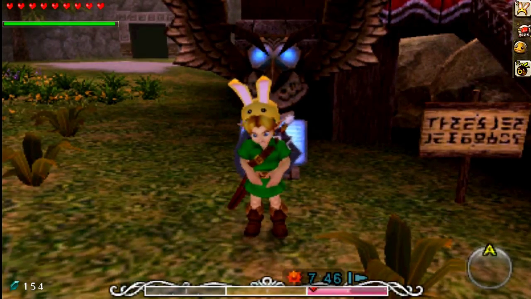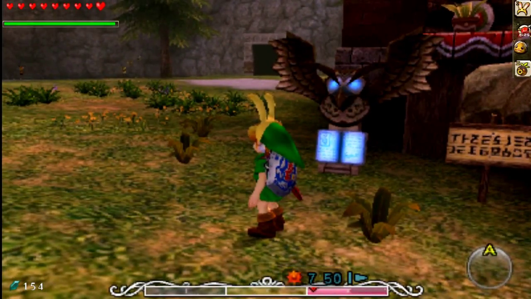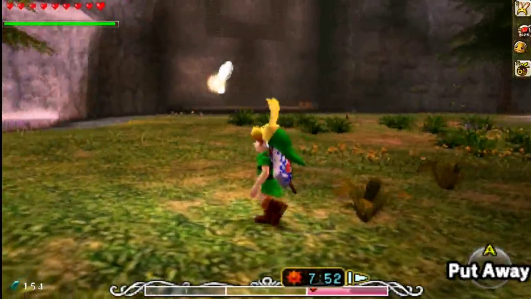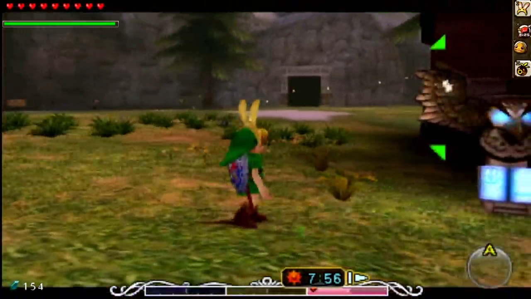In the last episode, we had defeated the boss in Snowhead Temple, and in this episode, we'll be going back to the Goron that gave us a powder keg test and getting the ability to get powder kegs. Also, we got this nice looking sword too. Anyway, let's get back to that Goron, shall we?